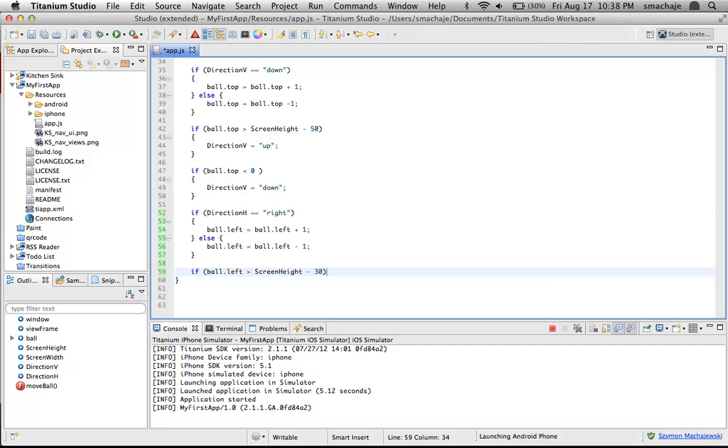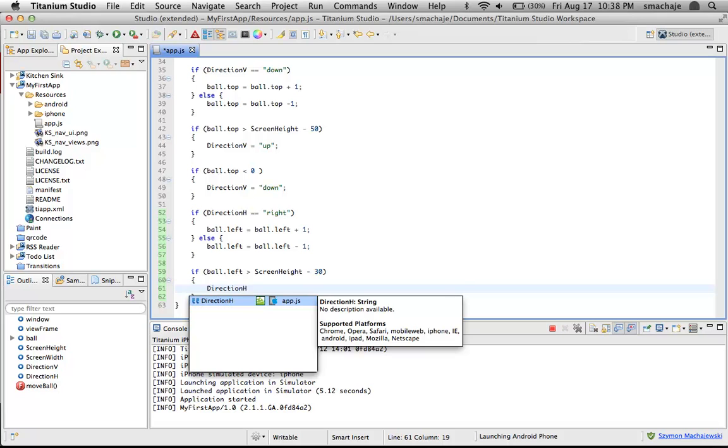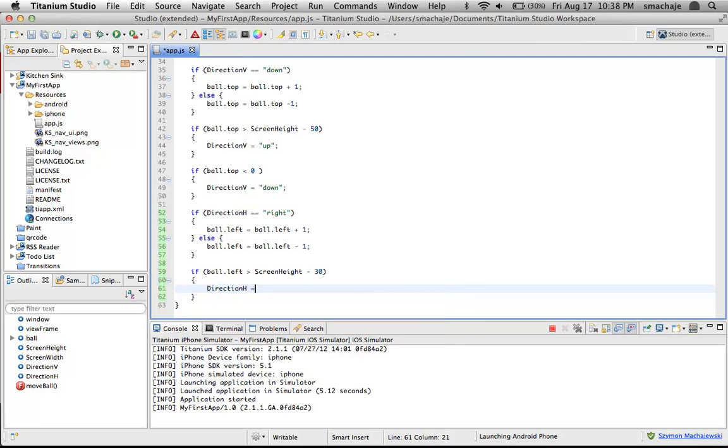So we have to subtract the entire width of the ball, so it looks like the ball is bouncing off of the right side of itself. Okay, so that's what we'll do here, and we'll say, once you are bouncing off the right side of the screen, then we'll change the horizontal direction, and we really need you to go the other way, to the left.